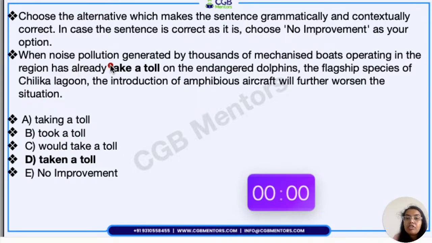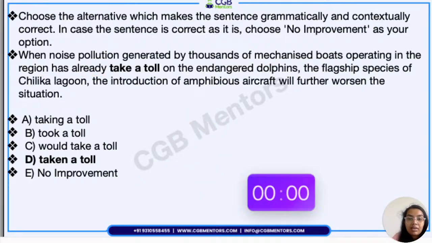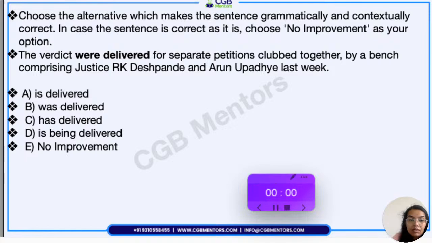Okay. The noise pollution generated by thousands of mechanized boats operating in the region has already has. तो has के साथ taken नहीं लगाएंगे तो क्या लगाएंगे? What more do you want as hint? We will circle back to that question, okay? I'll have to find it because वो काफी ऊपर चला गया होगा.